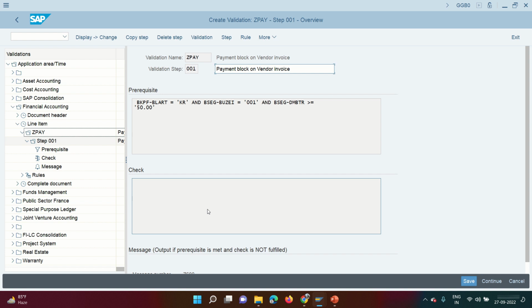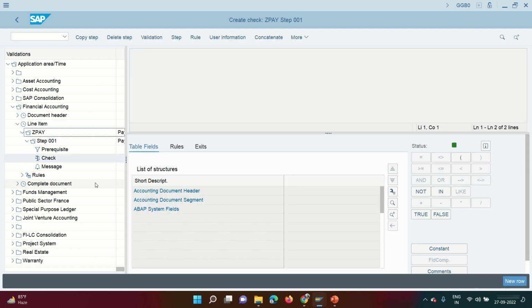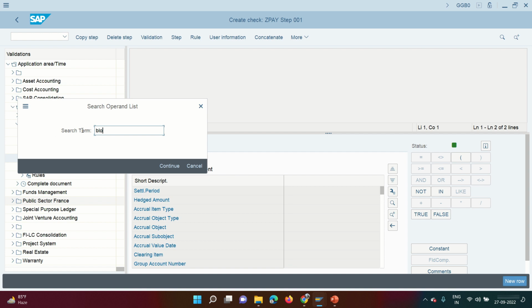That means my check here is: if the payment block is blank, then I should send a message. That means I have to write if the payment block is not equal to blank. Remember this not, that's why it is written in bold. That is, the check should not match. Now double click on check. Payment block is at the document line item level, so double click and go to this find button and look for block.